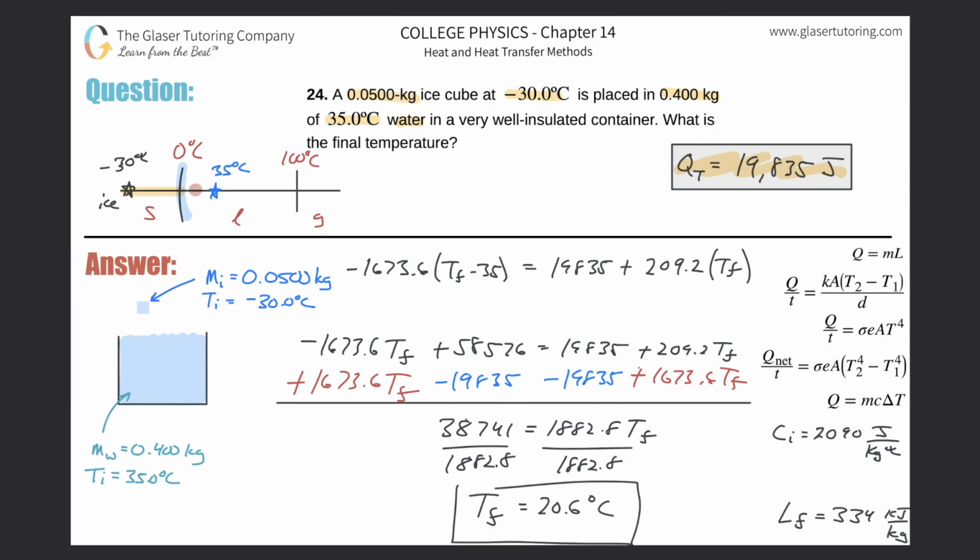This is what the final temperature will be. Now this sounds reasonable to me. All right, it doesn't sound too far off. So I think this should be good. I don't think there was any mistakes anywhere. But you know, anytime you do long calculation, there might be. So that should now make sense, right? I mean, we said that the water here should have gone down in temperature. So it started at 35, and now we realize it ended at 20.6 degrees. And then the ice cube began at negative 30, and it now rose to 20.6 degrees Celsius. So should all make sense.